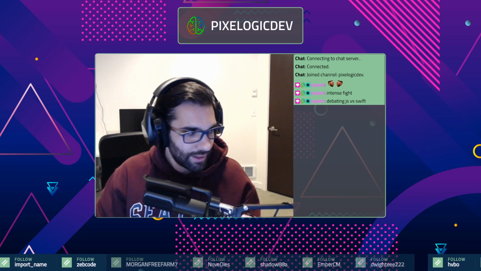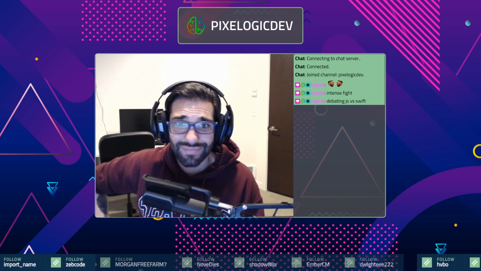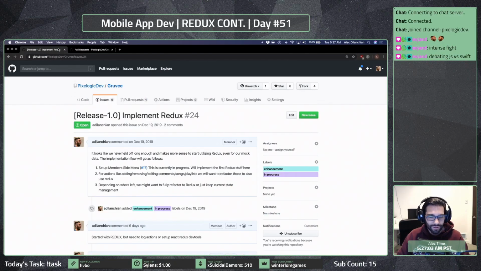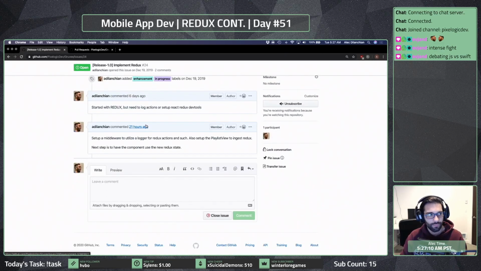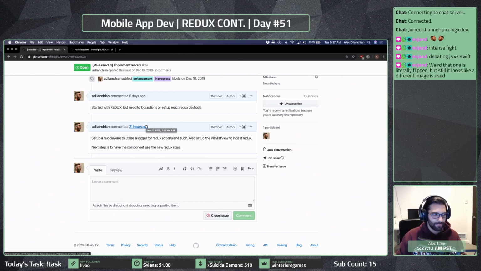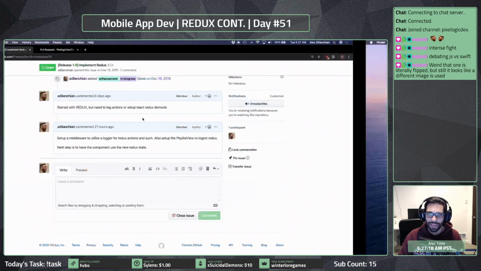It's like, why am I here doing this? This JS stuff, man. Damn. All right, let's get into it. So yesterday we started working on implementing Redux into the app, or continued implementing Redux into the app. We got the app set up. We got Redux working. What was the issue yesterday?